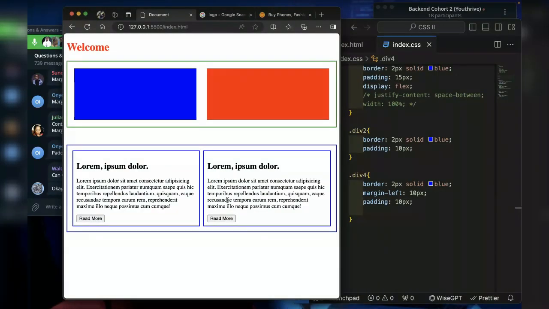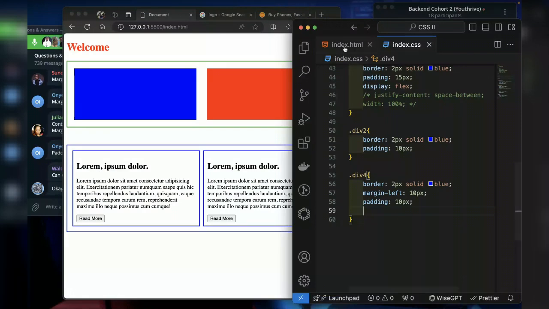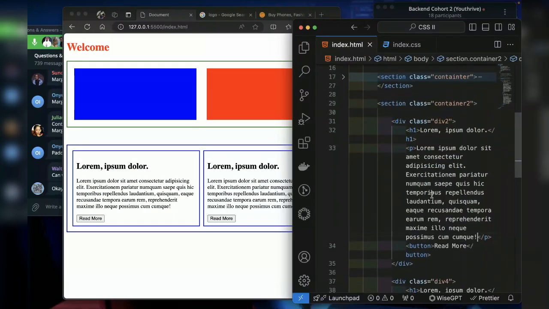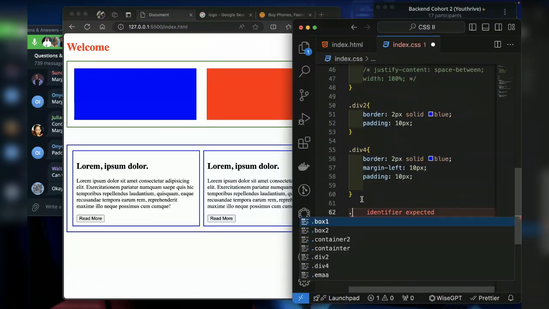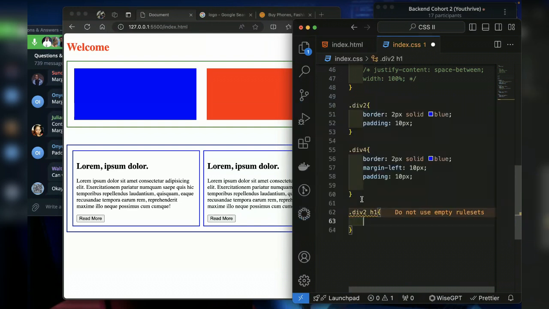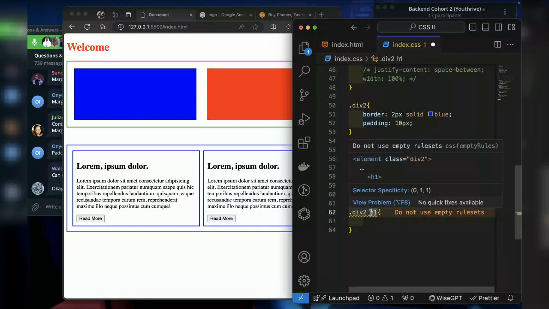I want to believe you also know that I can call this H1 that is inside div2, like this. I can say dot div2 H1. So whatever style I'm adding here will only apply to an H1 that is inside a tag that has a class name div2.